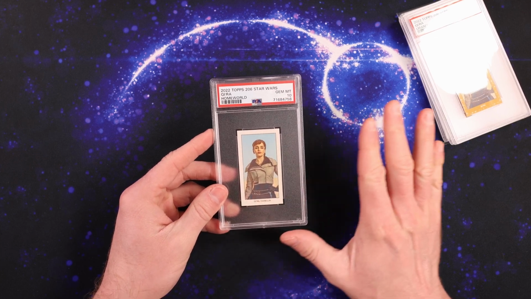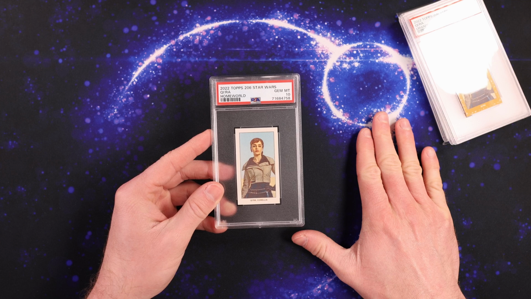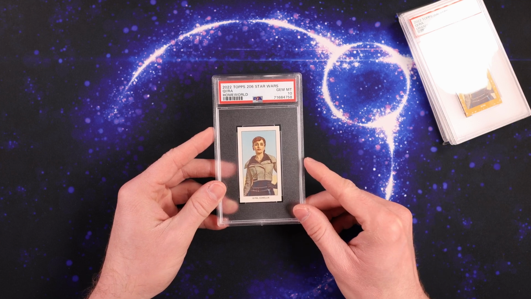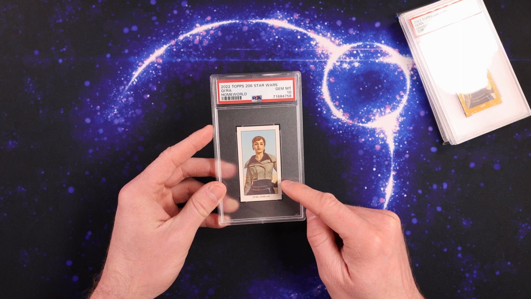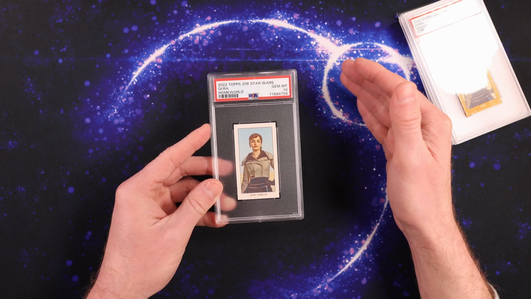So aside from the image variation cards and the 1/1 black star fields, these are the rarest variation. It's 1 per 30 Topps 206 packs to pull one of these cards. And on top of that, this particular card, Qi'Ra, the character, comes from Wave 4. And Wave 4 was the shortest printed set. As Topps did a new wave, the print runs got smaller.